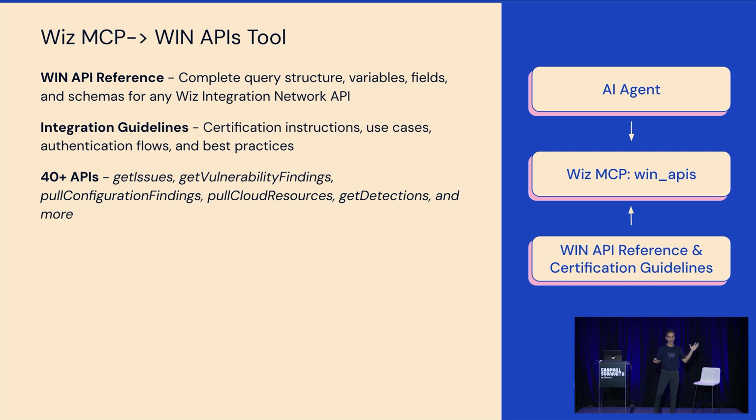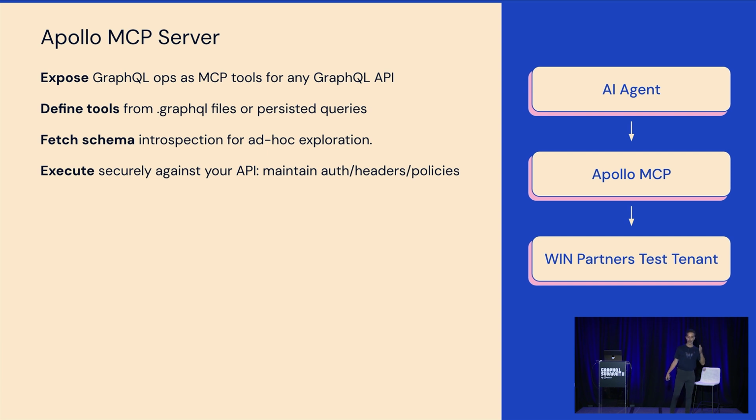Now, what we saw as the missing piece of that flow is that the AI agent knows how to build the integration. It has a lot of information about how to do the authentication with Wiz, but the missing piece is actually the payload that is being returned. So when we saw that Apollo MCP was launched in preview, we thought this would be a really great opportunity to close the loop and have the full picture by using Apollo MCP also as part of that flow. Not only does it build the integration and have the code, but while it builds it, it can use the Apollo MCP to execute those Win API queries and get the payload. That allows it to understand which payload is being returned, and that completes the full picture of building the integration because it knows what fields to actually pull.